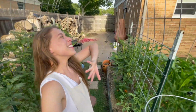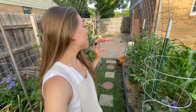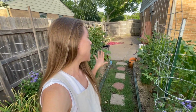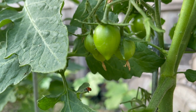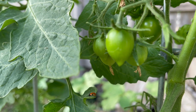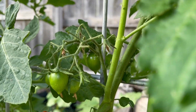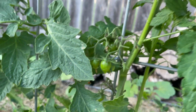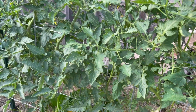But either way, the last thing I have over here is my archway, and this is a pink Bumblebee cherry tomato that I have 4 different plants planted, and they are looking so cute. Let me get you up close and personal to show you the cute little tomatoes. So here's a little ladybug with our cluster of little cherry tomatoes. There's been so many of these cute little ladybugs all over this plant. I've been having so many ladybugs throughout the garden.